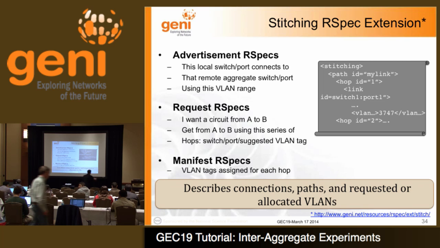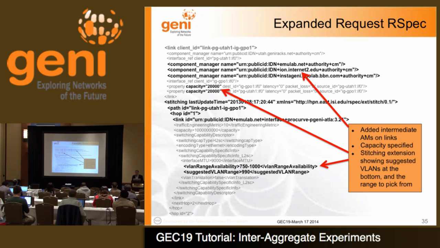All right, so at this point in my walkthrough of what Stitcher is doing behind the scenes, you've got a path. And what the Stitching Computation Service has done is given you a lot more XML. You can't read this, but what it's saying is that in your link, which used to say I just want to go between Stanford and Wisconsin, it's now inserted an extra aggregate in the list of aggregates involved in that link. It's added this whole stitching extension that talks about how you get from A to C: you have to go through B. So it's A, B, C in your path.